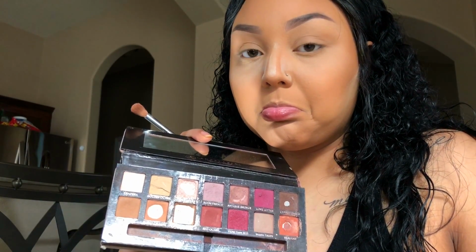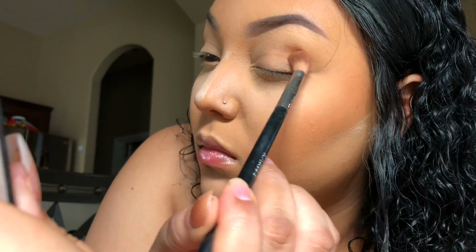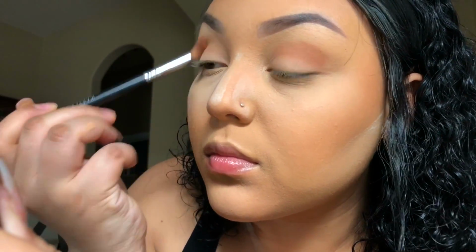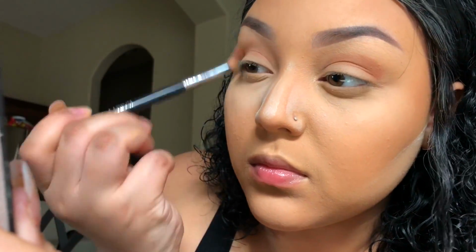Alright, moving on to eyeshadow, I'm going to take my beaten up Modern Renaissance palette. And I'm going to take the three most orangey colors. Or orangest, whatever. Yeah, I put too much. And I'm just going to lightly put that in the crease.